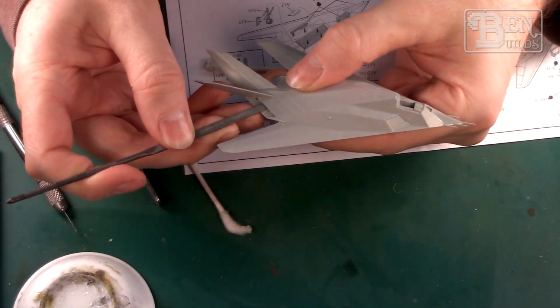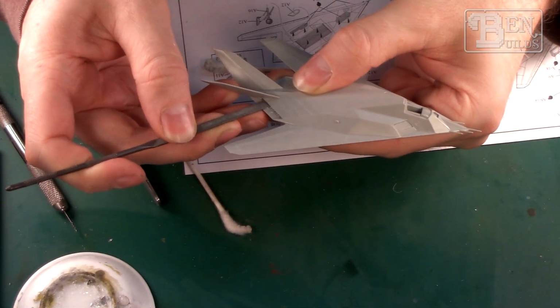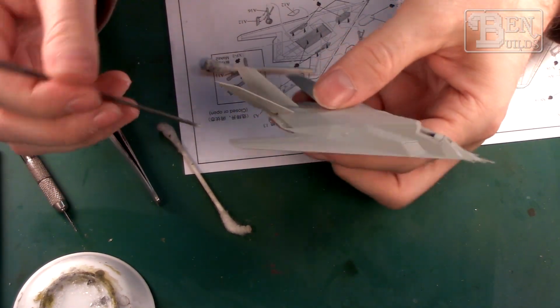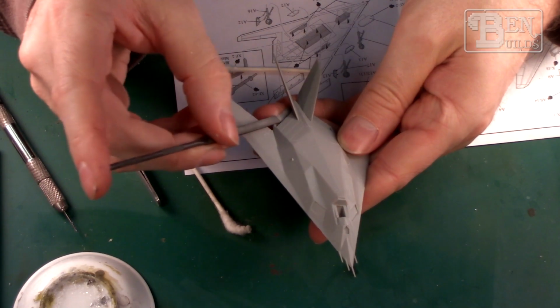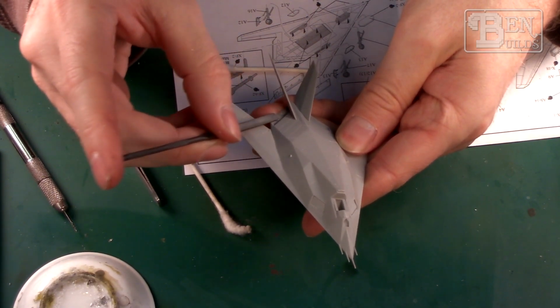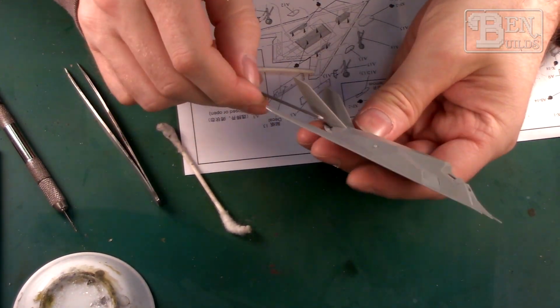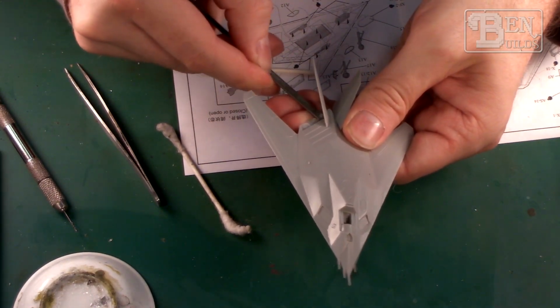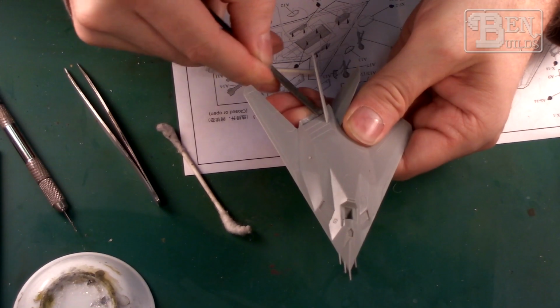So we have everything nicely put together, and I've noticed that there are some ejector pin markings on the very back here, right at the nozzle for the engines. We're going to go ahead and have to remove those because it is pretty noticeable, but I don't think it'll be too difficult because I could sand them off with my jeweler file, and then we can just drop some super glue in there, make sure to kind of level everything out, and then sand it down again, and we should be fine.